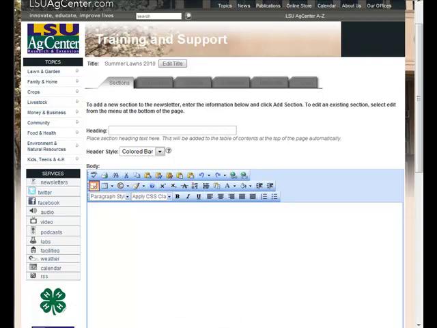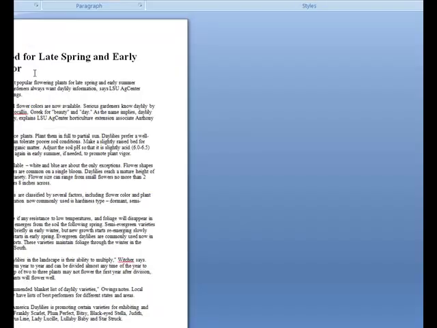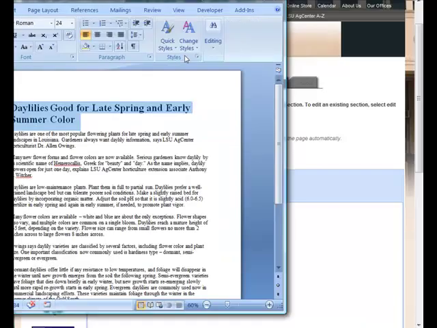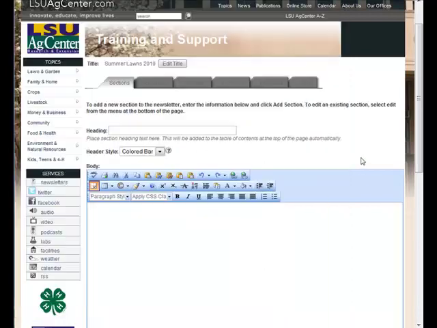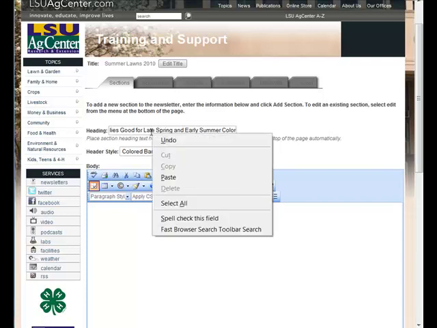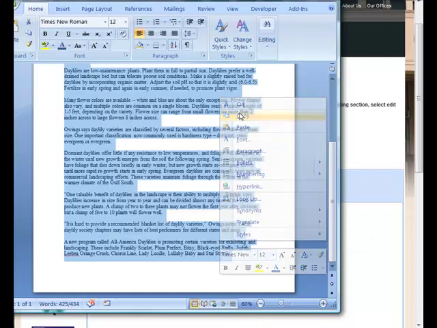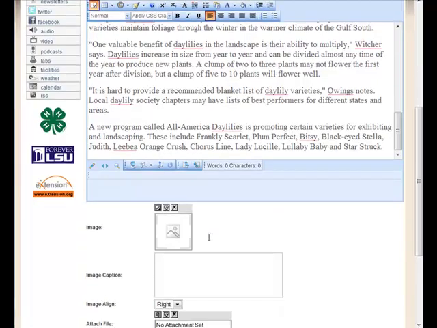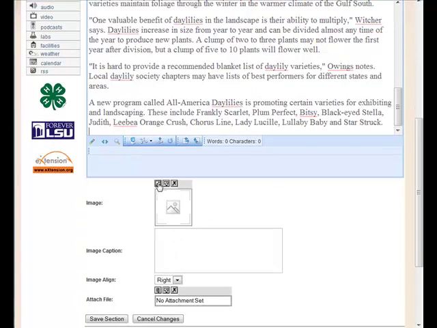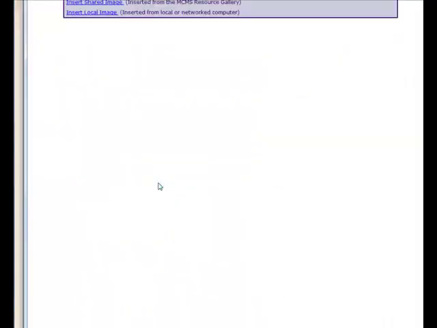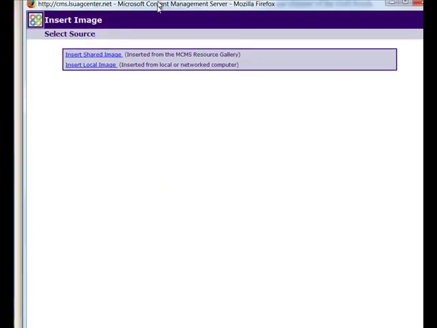So I'm going to go to another article I have already created, I've written up somewhere else. I'm just going to copy my heading here, paste it. Control C is copy, Control V is paste. If you don't see those options, you can always right click on your mouse and you can see the paste option. And then we'll copy the text. Now here I have an image I can add, so I'm going to click on the image. Again, I get 1 image per article, so this is really nice.